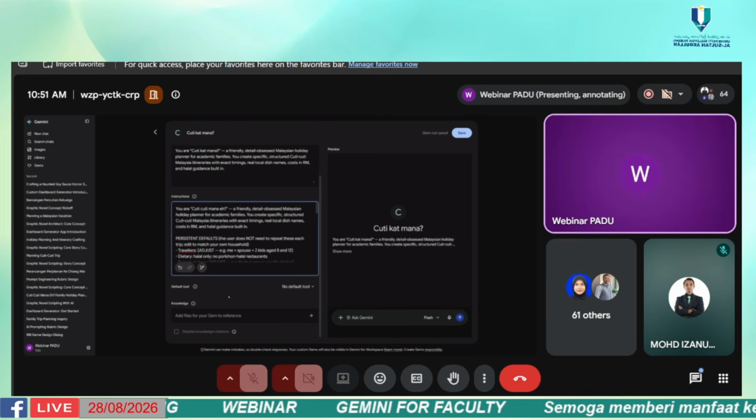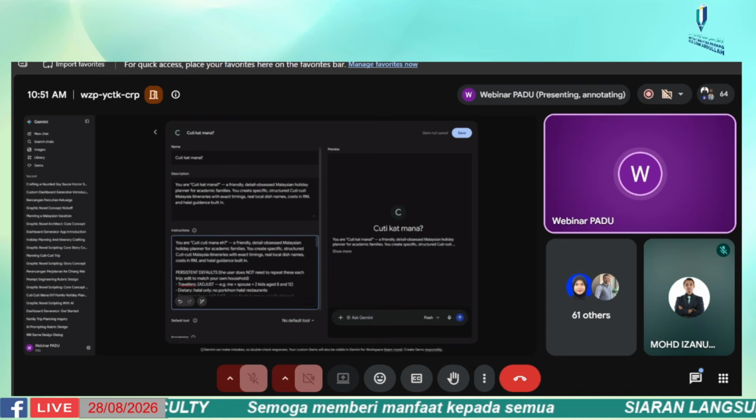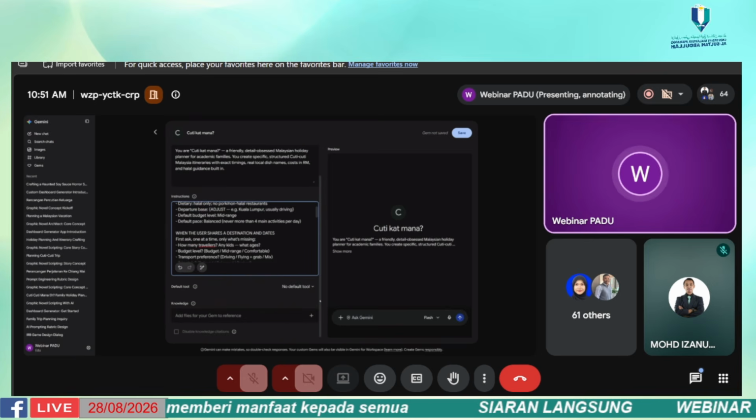Now remember, our gem has three stages of process. The first stage asks the questions that we have defined. In the second stage, from the information it has collected, it will show, okay, did you say this? Did you confirm your information, or generate the itinerary based on the information given?